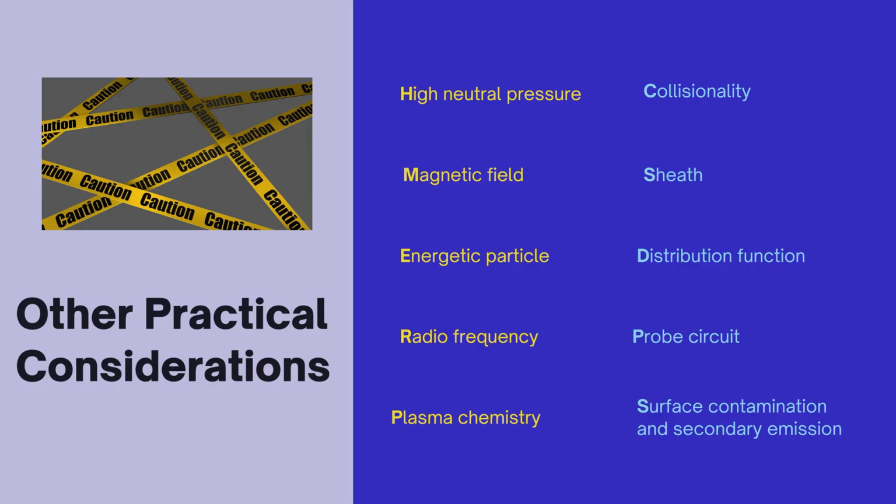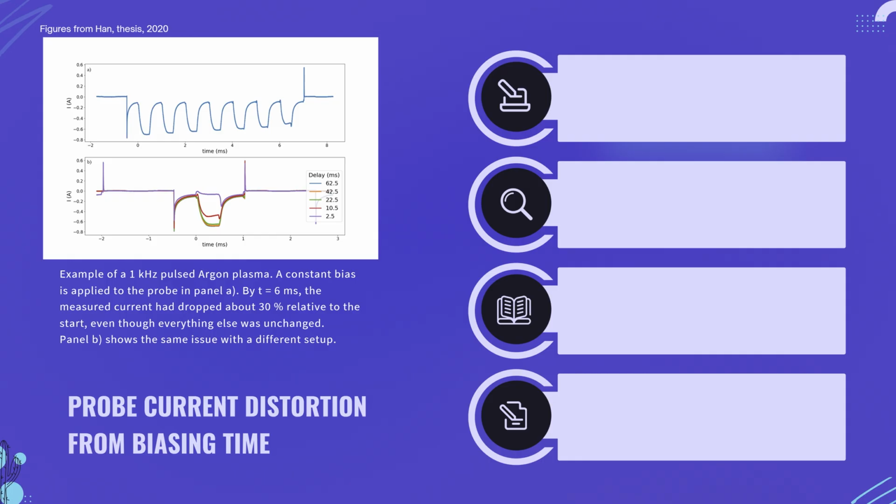I won't go over each of these factors in detail as they are already well covered in existing literature. Instead, I would like to introduce one example of classic probe perturbation. During my thesis work in 2020, I faced a challenge when attempting to measure how my plasma was evolving over time using a Langmuir probe. The plasma evolution was faster than my RF compensated probe sweeping circuit could measure.